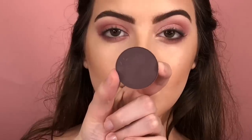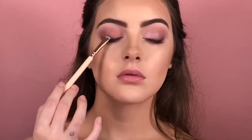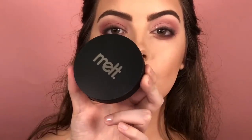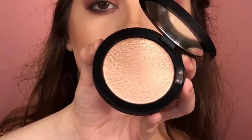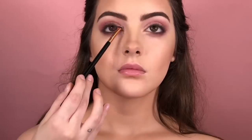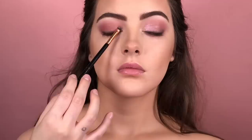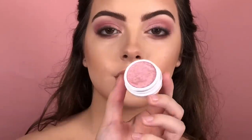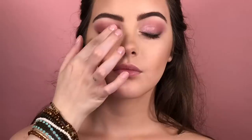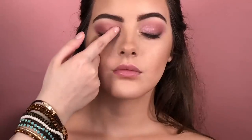And to darken this look a little bit, I'm gonna use a gray eyeshadow. I don't wanna use black for this look, so I'm gonna go for a gray shade, just to add a little more depth and dimension. I'm gonna apply using a firm brush in the roots of the lashes, in the upper lashes, and also in the lower lash line. To highlight the inner corners of her eyes, I'm gonna apply this highlighter by Melt Cosmetics — and this is stunning! I'm gonna use this highlighter on her face as well.